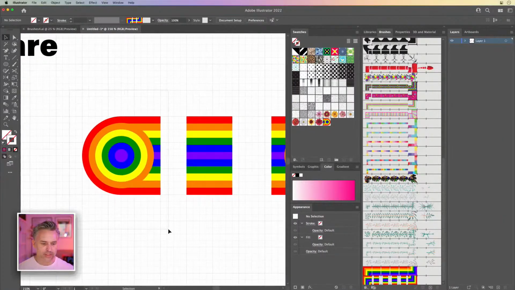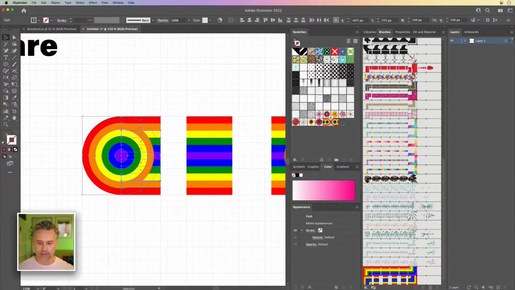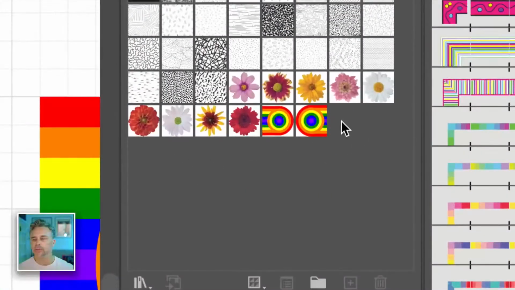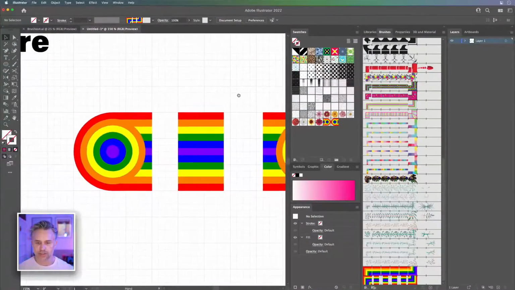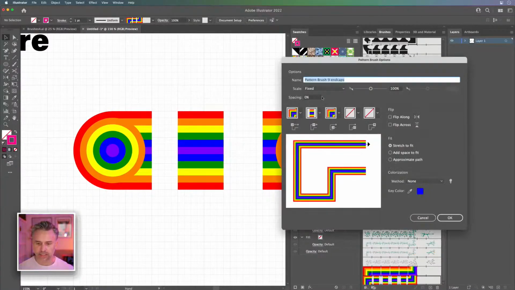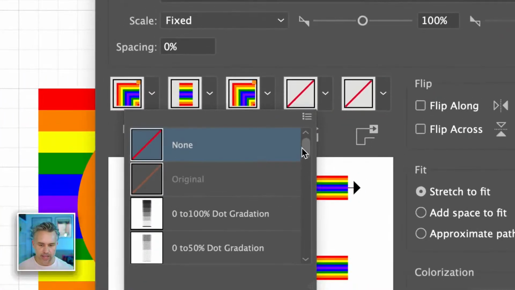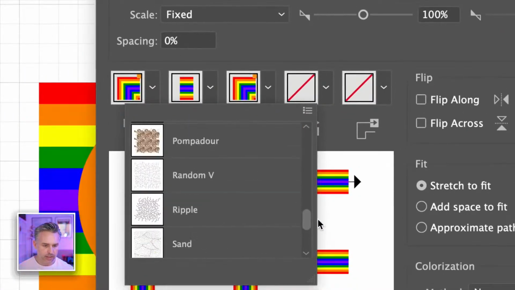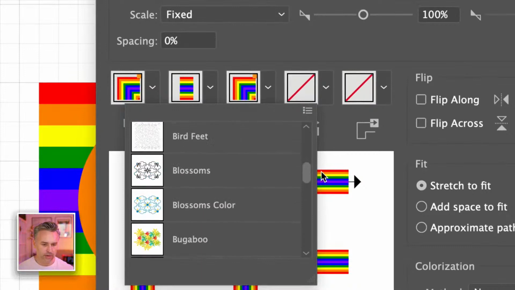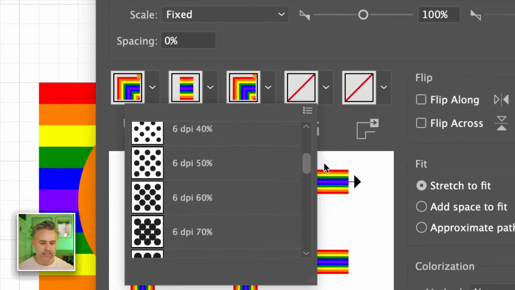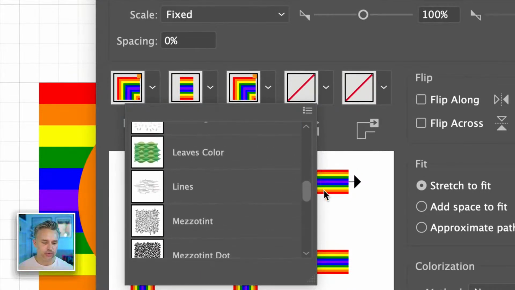We'll take this one and drop it in here, and now I have both my pattern swatches in there. Now when I double click on these end caps, the head and the tail, as I like to call them, did I do it wrong? No, I did it correctly, I just didn't name it. So let's scroll through here.